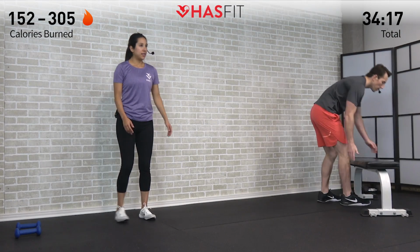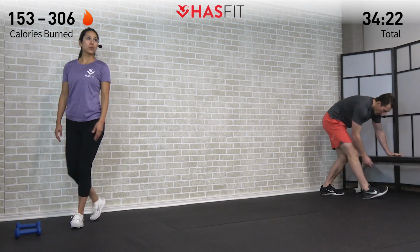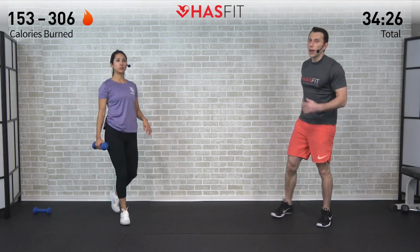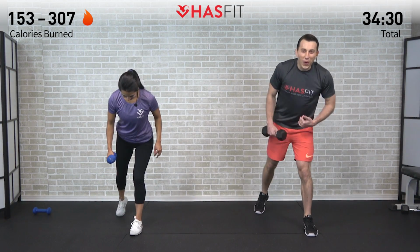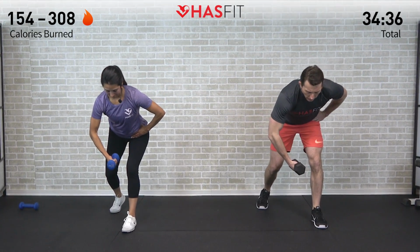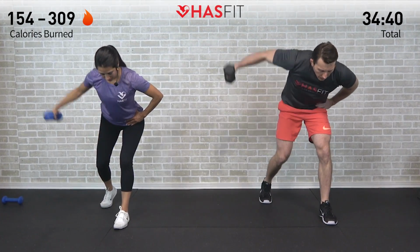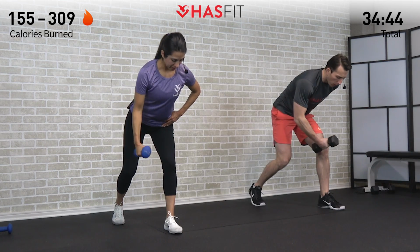All right, if you're using the bench or chair, you can put it off to the side. We are going to need just one hand weight for the next one. Moving into that staggered reverse fly. Ooh, my favorite. So feet are shoulder width apart. One foot is back. Opposite hand on your hip. Bend over to 45. Slight bend in that elbow. And now let's pull back. Breathe. Shoulders stay square. And you're under control.